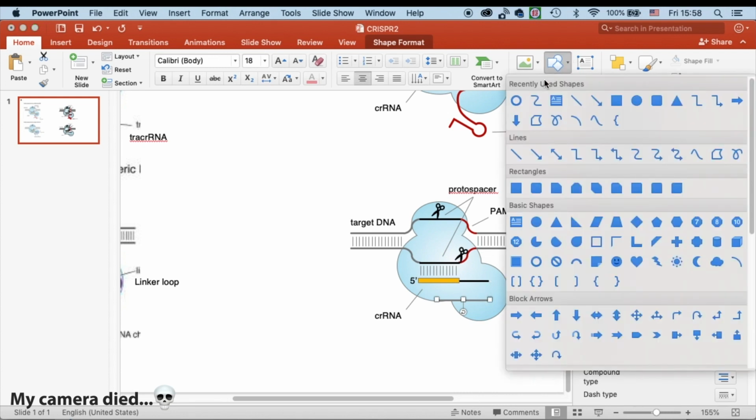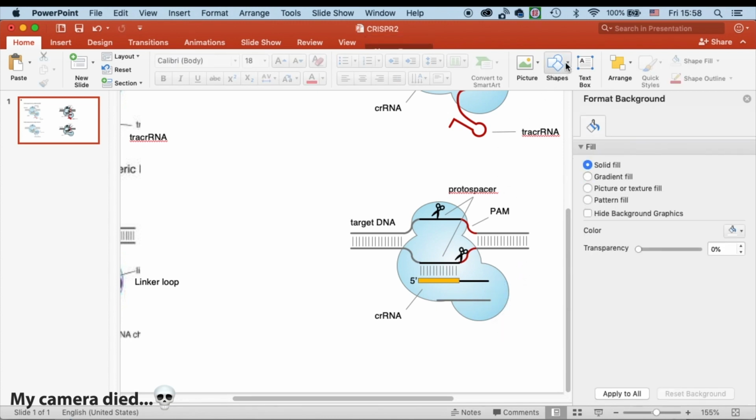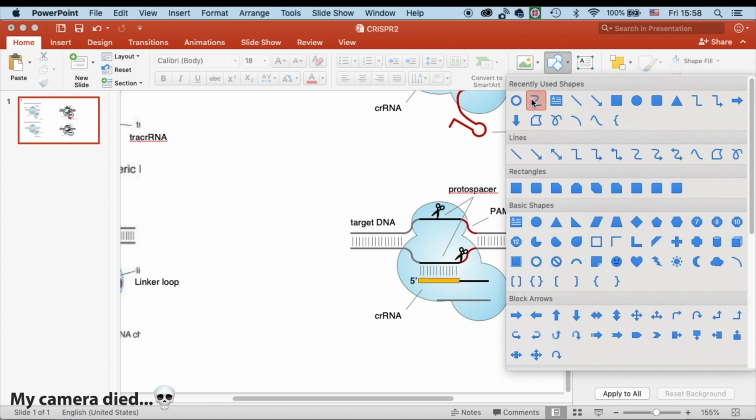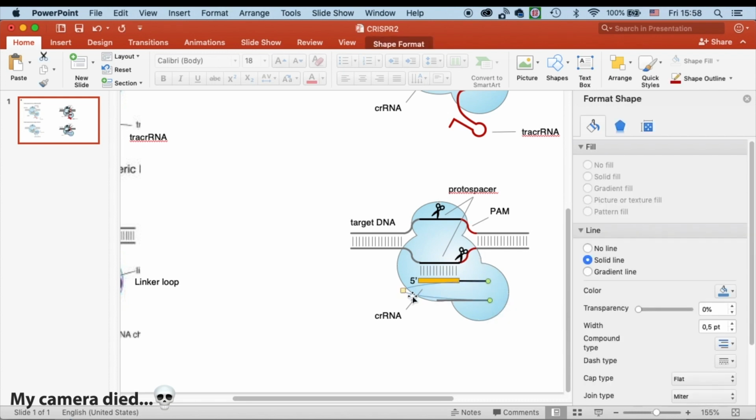Okay, so I'll connect it by using a curved connector like that, and then connect it to here.